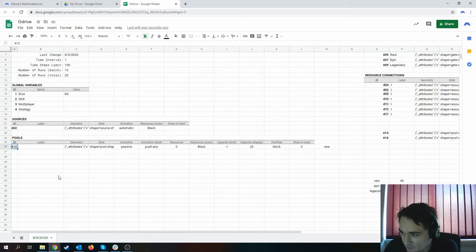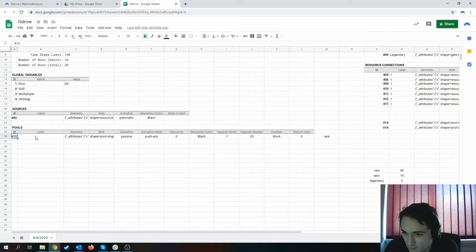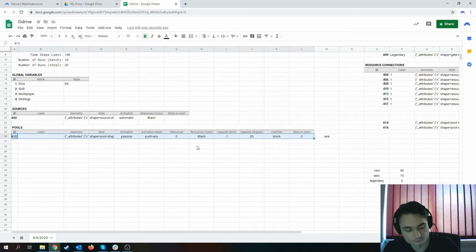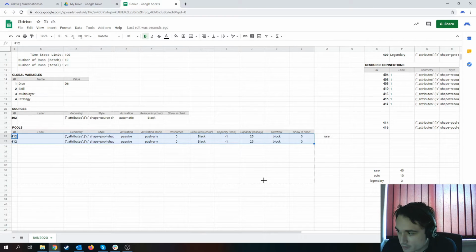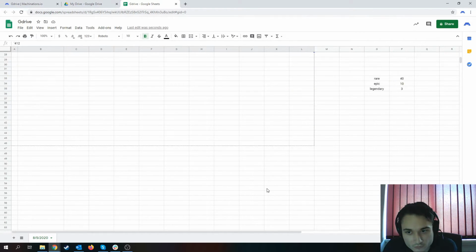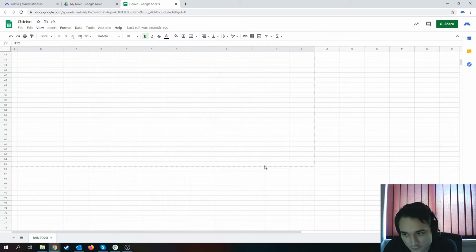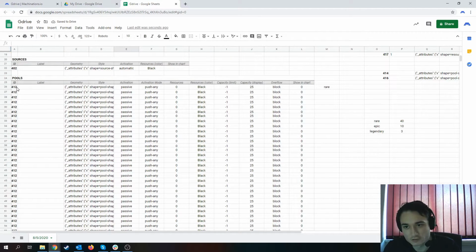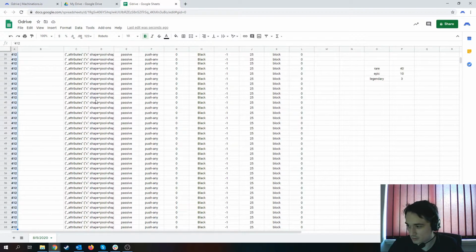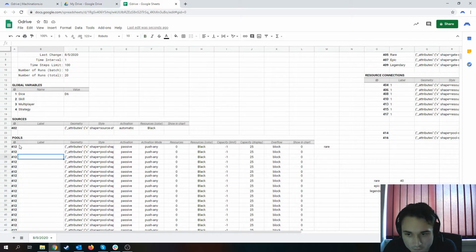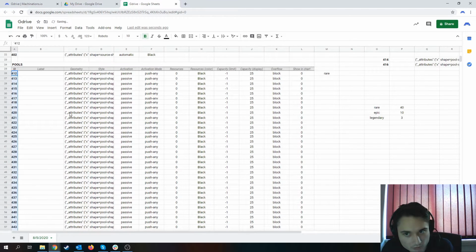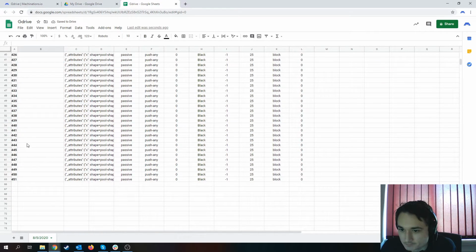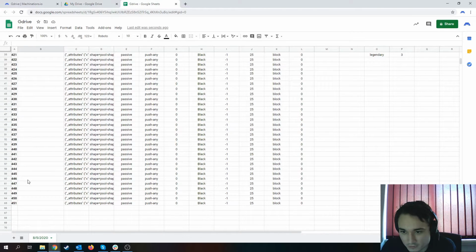So the pools, this is rare. We want 40 of these. Now first of all I'm gonna copy this one, so then we can drag it easier. And we're gonna want 40 of them, so since it's 26, it's gonna count to 65, I guess. Did I count that correctly? Count 40. There we have it. So we want the IDs to be different. Let's hope this works. It did work. That's cool. So now we have consecutive IDs for them, so we don't mix them up.